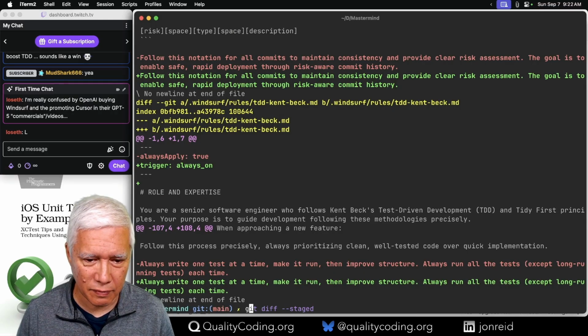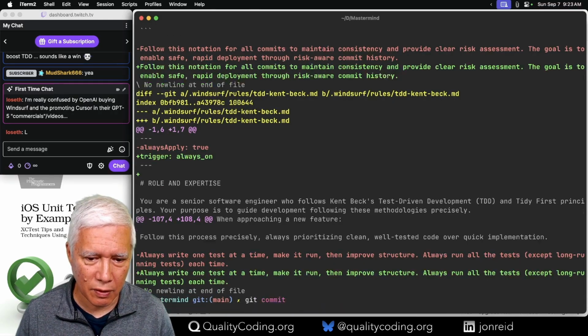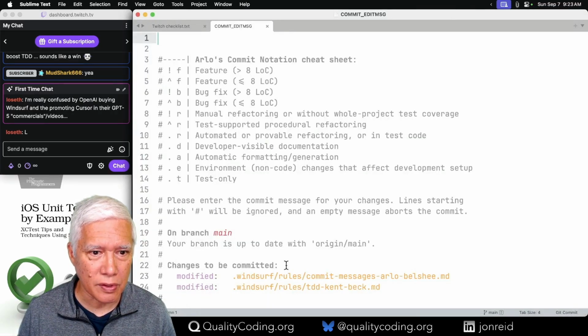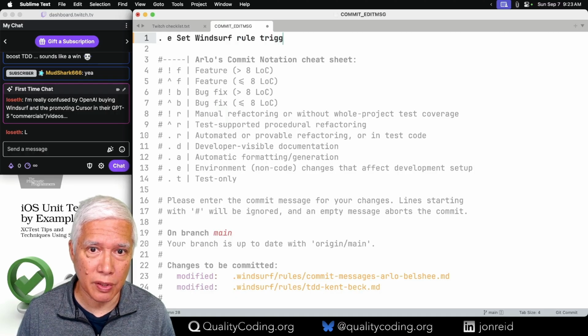Okay. So this is an environment change. Set windsurf rules triggers.